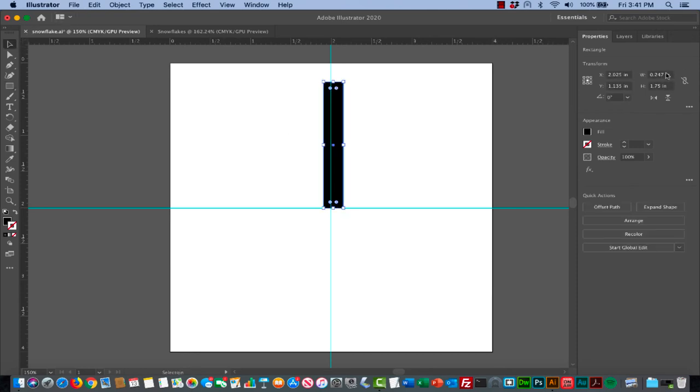And then in the transform panel, it will tell you exactly how big it is. So if I want to make this exactly 0.25 inches, I can do that. And then I want to make sure that this is centered on our vertical line here, okay? And then to get those shapes at the top, the pointed shapes, we've got to use the direct selection tool.